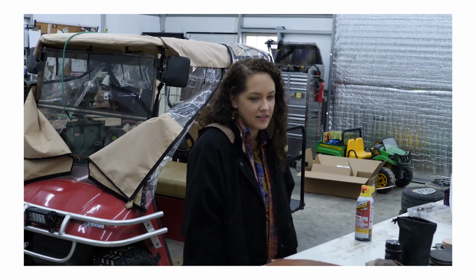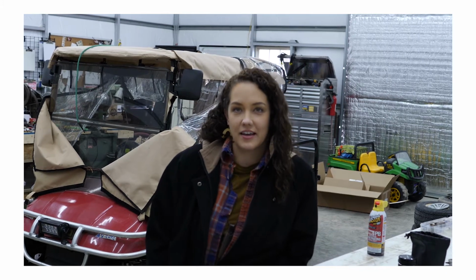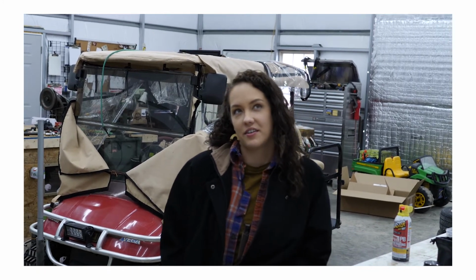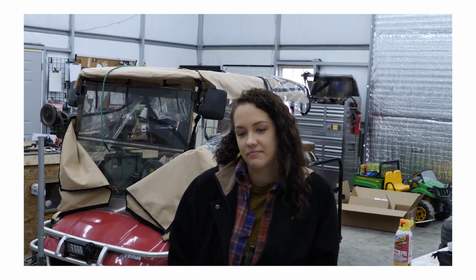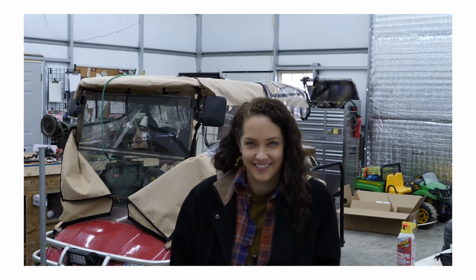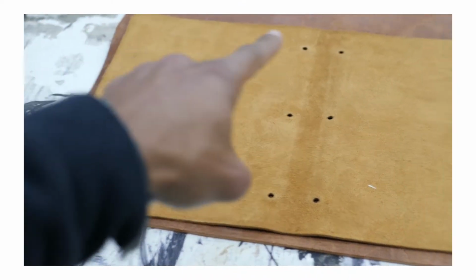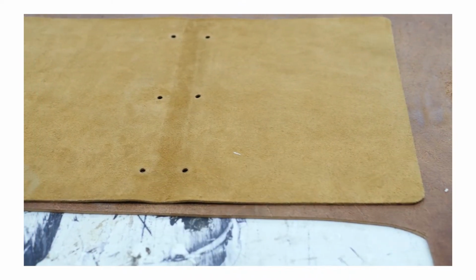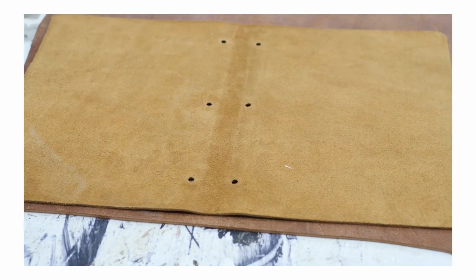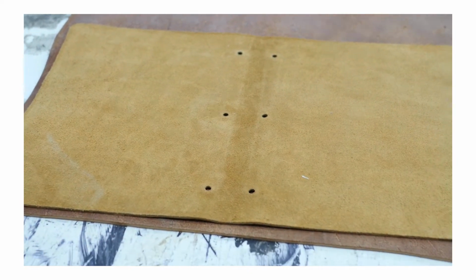So what did you just find out? That we need to make a second notebook, re-ring binder. Yeah, so we're gonna start over. So the first time we used this as a stencil and then we cut it out, so we're just gonna repeat the steps for this one. So right now Britt's looking for a pen to outline this and we're about to get started on it.